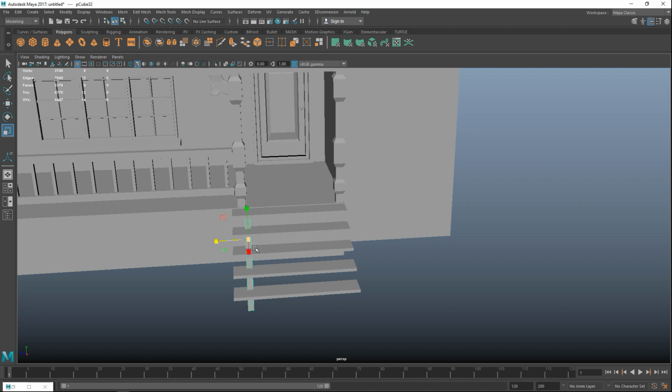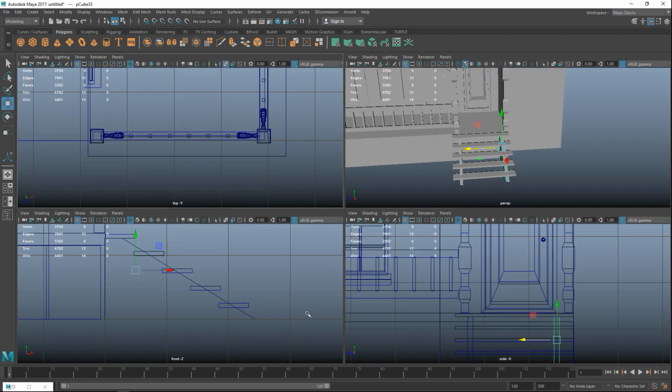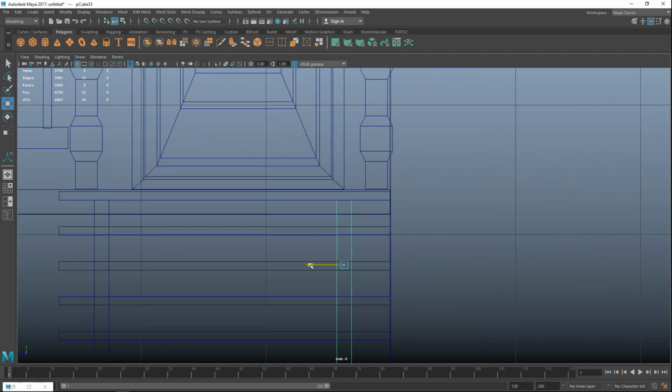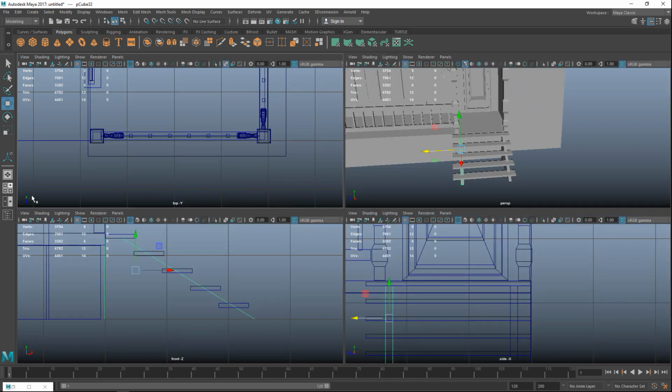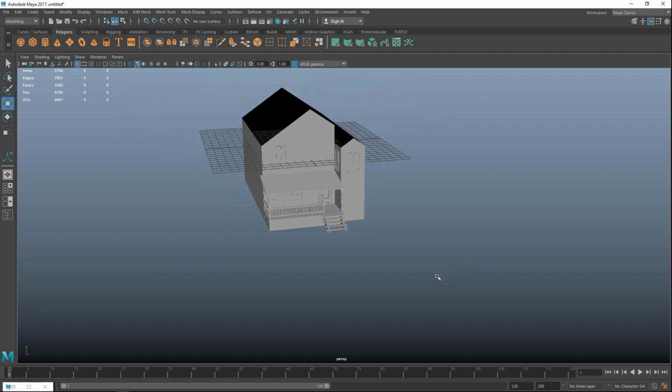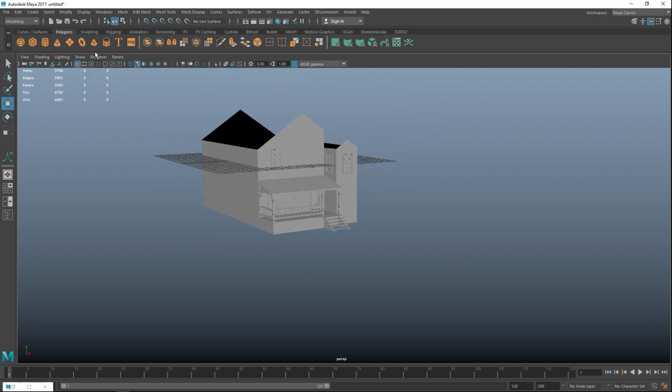Okay. Then we're going to hit Control D to duplicate. We're going to hit W to move over. And let's see how symmetrical we are. This is just inside of our pillar, and this is also just inside of our pillar. Okay. So let's see. We'll take a quick ground plane so we can see what we're talking about here.